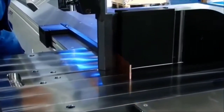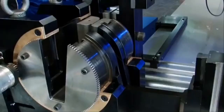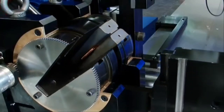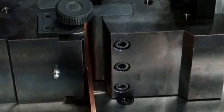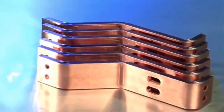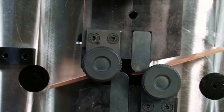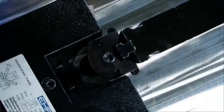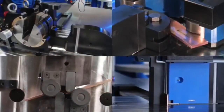During the development phase, the greatest stress was set on flexibility and cost efficiency. The modular construction offers an affordable entry into the EHRT bending technology. The machines stand out due to their durability and so far unsurpassed accuracy. Springback compensation allows for bending also individual parts with great accuracy and at low costs. From the first workpiece on, a bending accuracy of 0.2 degrees is reached at once. Special bending tools make also difficult bends possible.